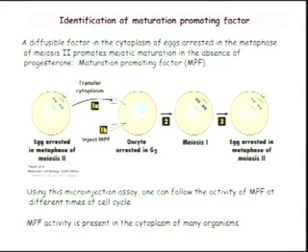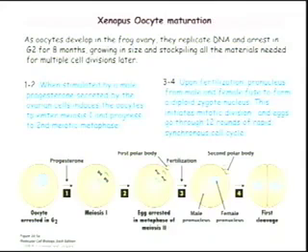So this experiment said two things. Number one, there is an MPF activity that is induced in these cells, allowing them to go through the process. And number two, this is a very good assay for following the activity of MPF, because we know that the G2 arrested oocyte has very low MPF activity, and the egg arrested in meiosis II has a very high level of activity. Then what about all the stages in between?